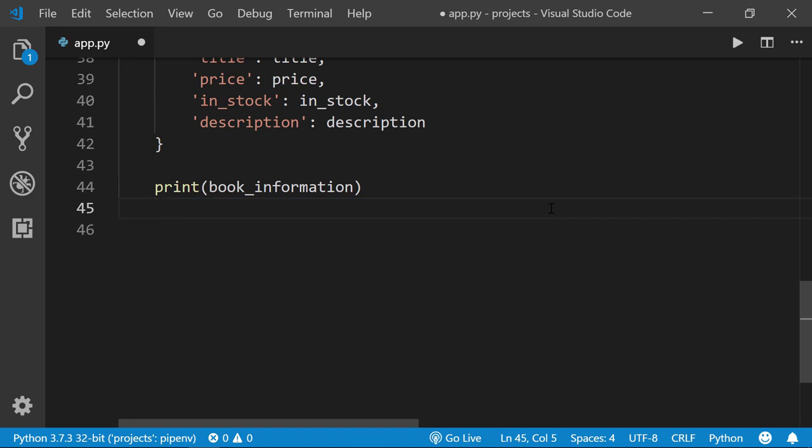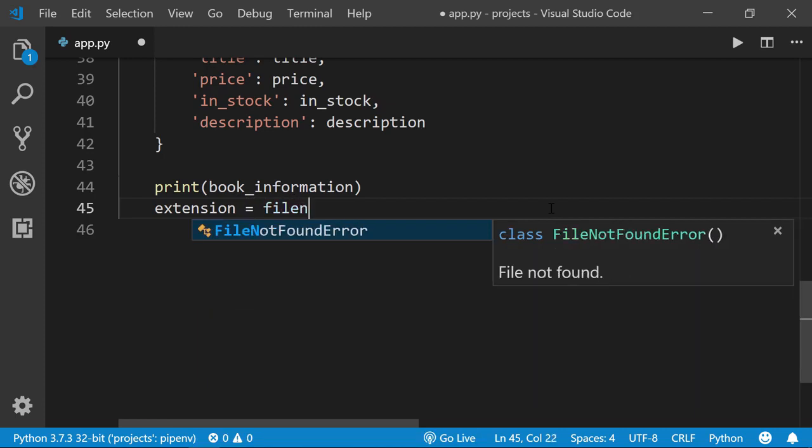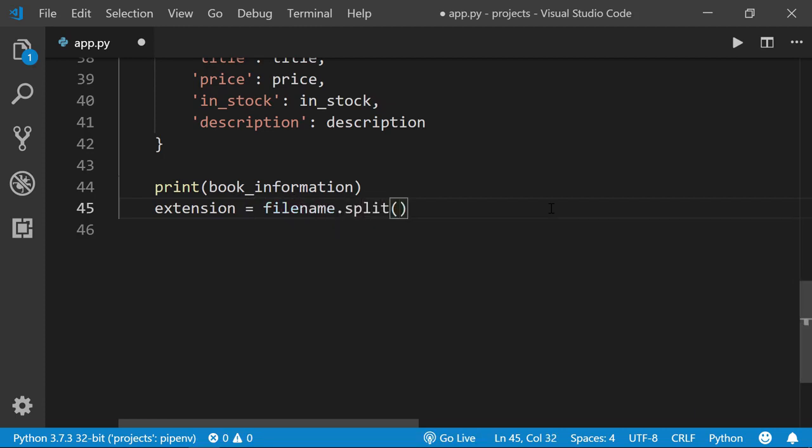Then I'm gonna create a variable called extension equals to file_name.split, and I wanna split it by the period. So if, for example, the user did set the file name to output.csv, we're gonna have a list like this. The first item will be output, which is the file name, and the second item will be csv. We need the extension, so we're gonna use square brackets with index 1.